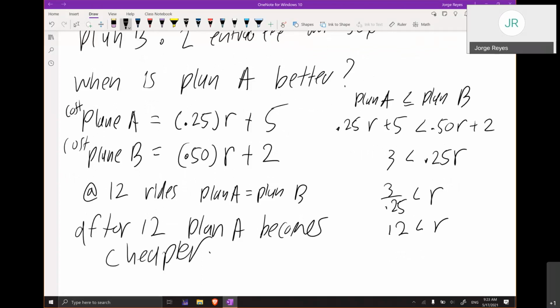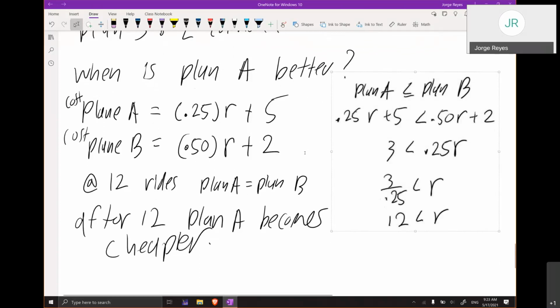And for this kind of problem, you don't even need the fancy math. This is what I would do, but I'm assuming what normal people do when they want to figure this out is they just start plugging in a bunch of numbers. Like, how much does it cost if I want to ride 13 rides? And then you just start moving the number up and down, eventually getting the correct answer. But that's okay too.